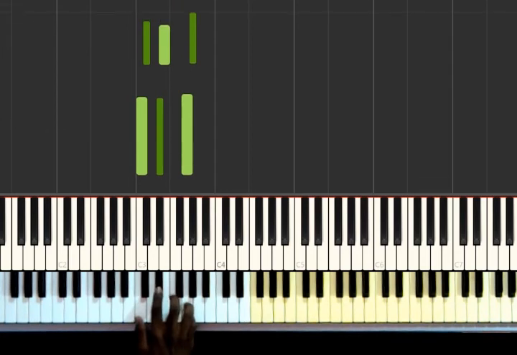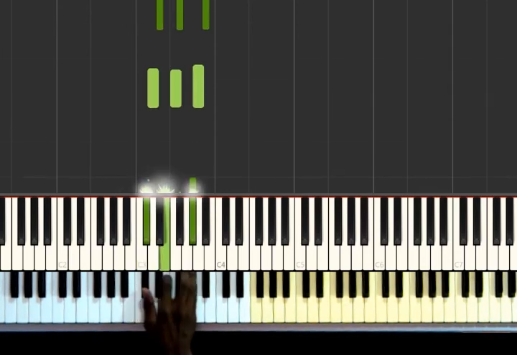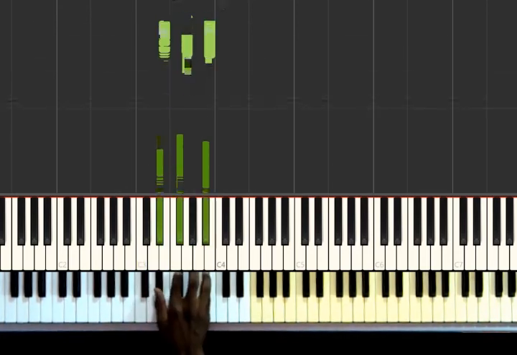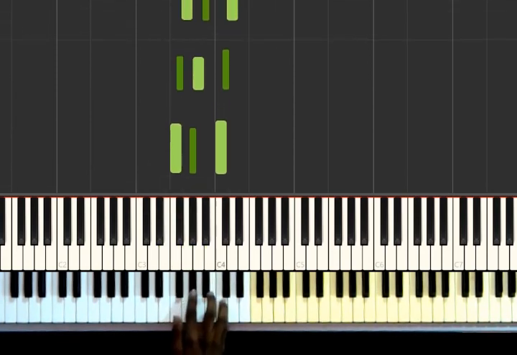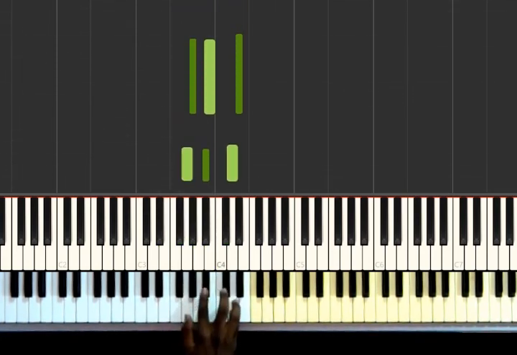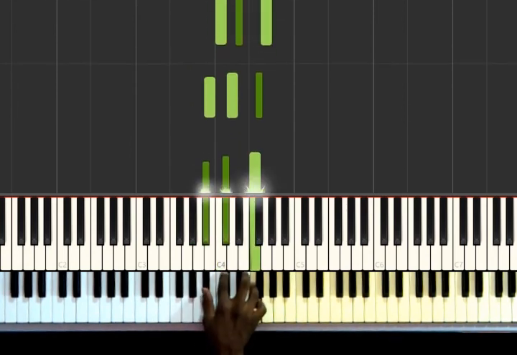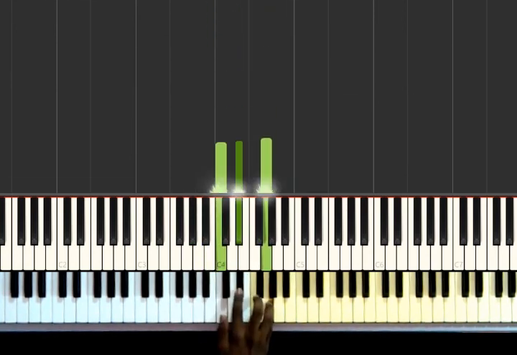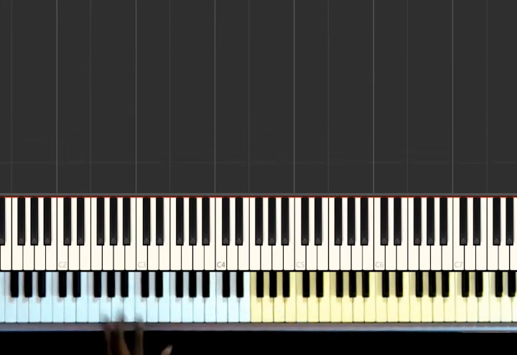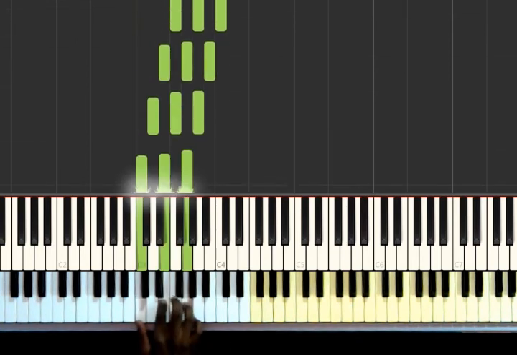Using minors. And the left hand as well. Then you practice the major scales in all 12 keys.